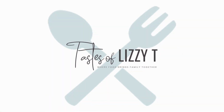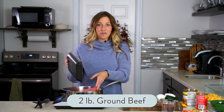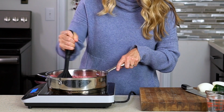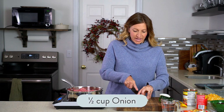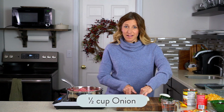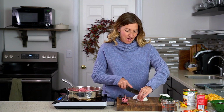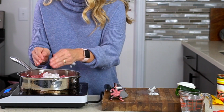I have a skillet here that I'm heating over medium heat, and to it I'll add 2 pounds of ground beef. I'll use a chopper just to chop that up and let it start browning. While that's starting to brown, I'll take an onion. This is a white onion. You can use red or yellow if you'd like. I'm going to chop about half of a cup of onion, then I'll go ahead and add that into the skillet.